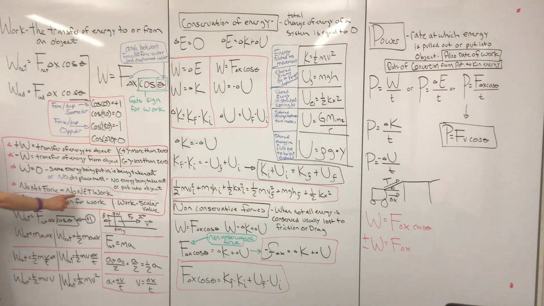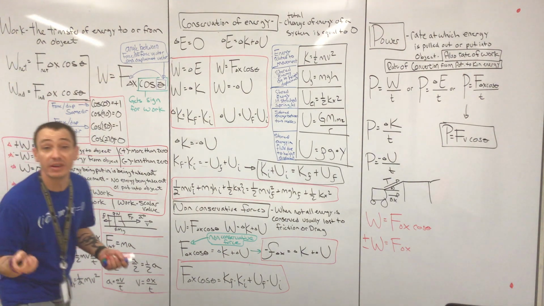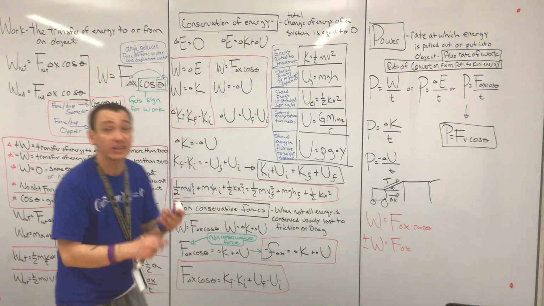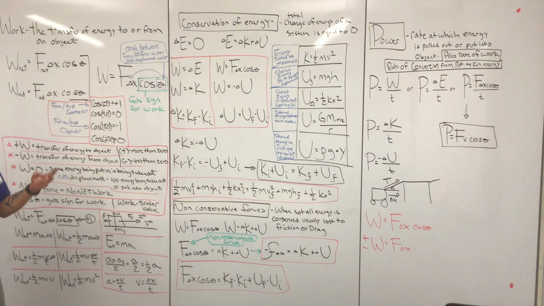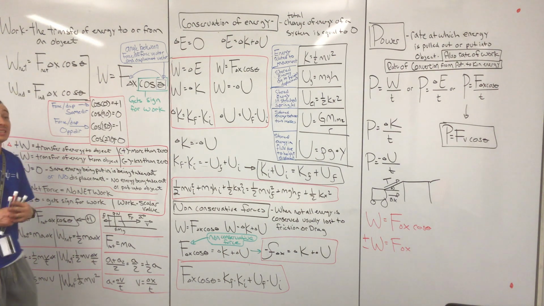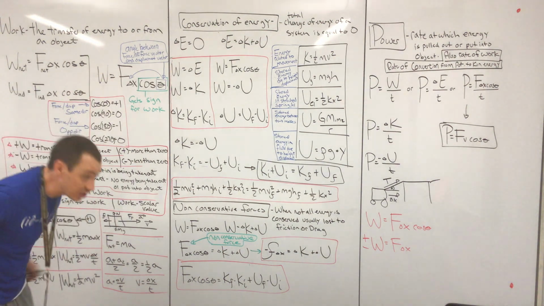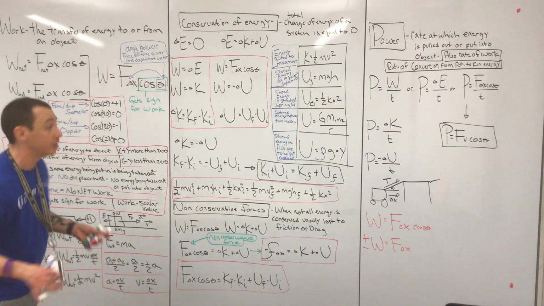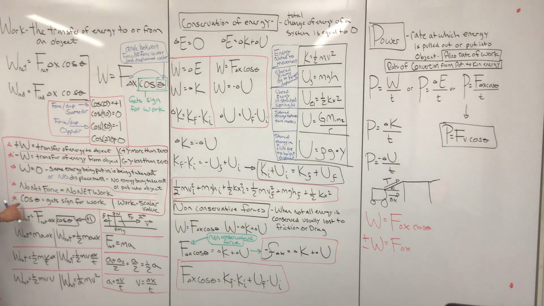Next thing to remember: if you have no net force, you have no net work. So when do you have net force? When you're speeding up, slowing down, or changing direction. If you're not speeding up, not slowing down, and not changing direction, you don't have any net work on the object because you have no net force. It takes net force to have net work. It's an easy trick. It helps you solve for things. So if things are moving at constant velocity, there's no net force, no net work. That's simple. Just don't forget, cosine theta gets you the sign for work.